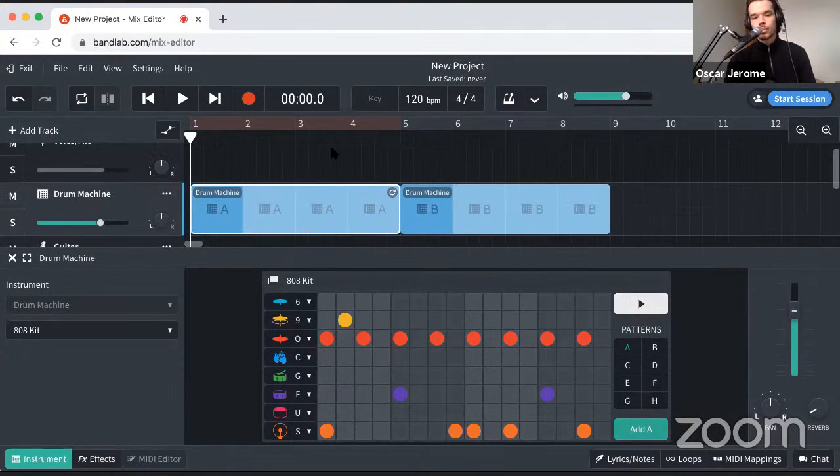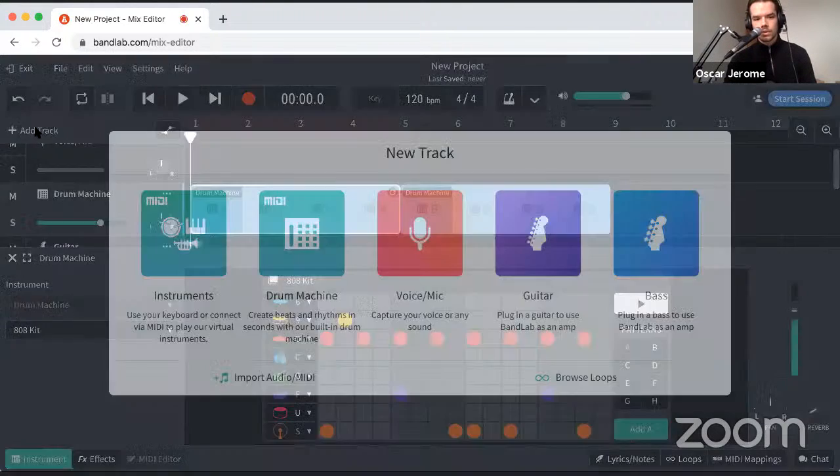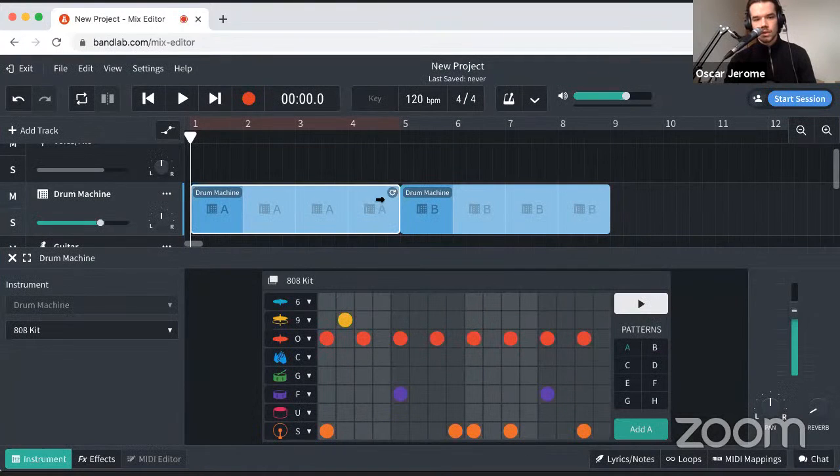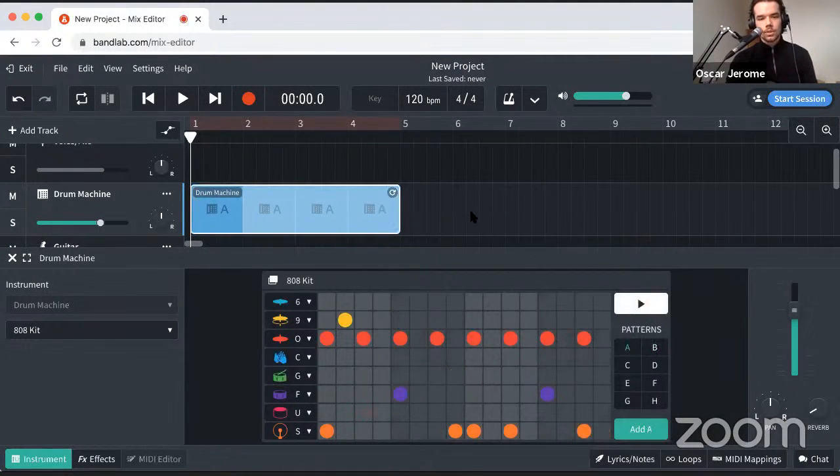This is one way you can put in drums on here, with the drum machine function. So you just press add track and click on that and it will come up with the drum machine. On this drum machine, here are all the instruments, or parts of the drum kit: hi-hat, open hi-hat, clap, side snare, snare, that's a tom, kick drum.